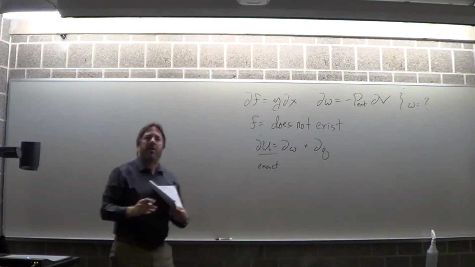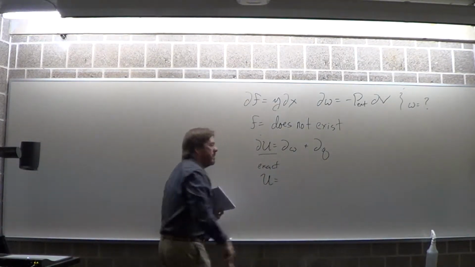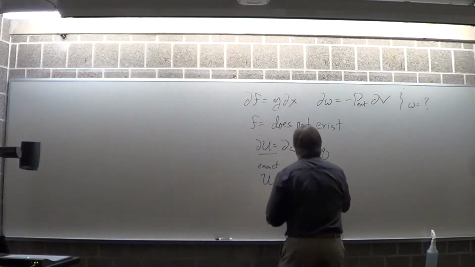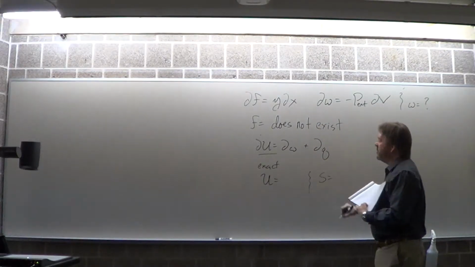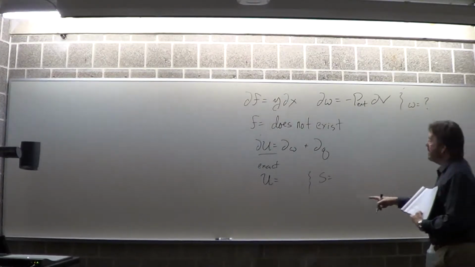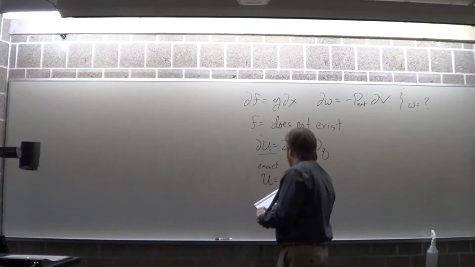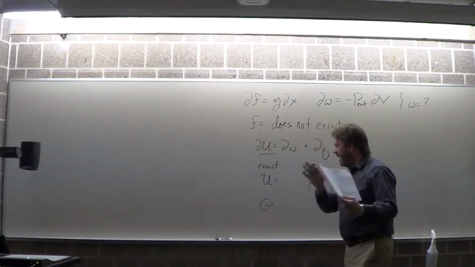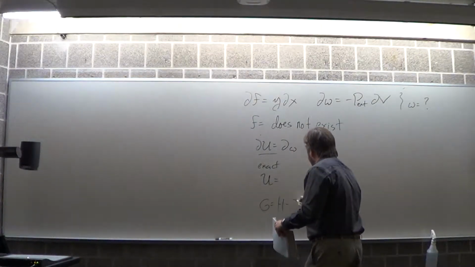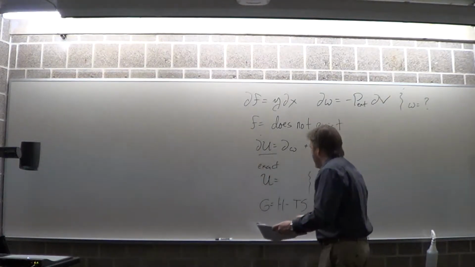So whenever I present a thermodynamic quantity that is exact, I always will show you what the function is. U is not hard. We're going to cover that next time. What's real interesting is entropy. I'm going to show you what a change in entropy is, but I should be able to write down what entropy is. Here's an example. What about Gibbs energy? Maybe don't even write this down, but you know that Gibbs energy is H minus TS, right? So there's an example. I'll give you one more.